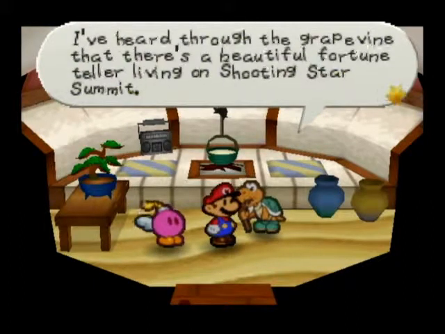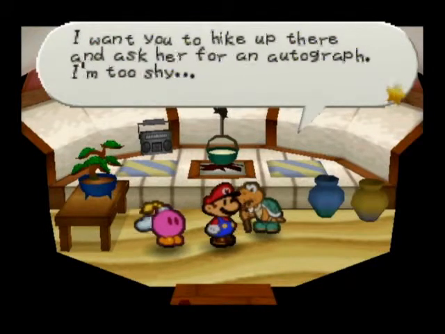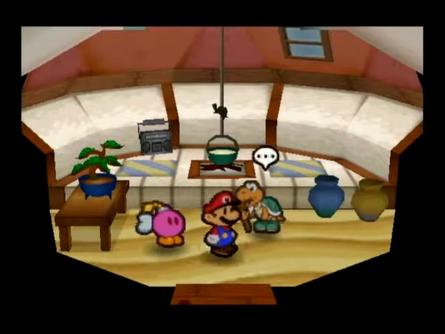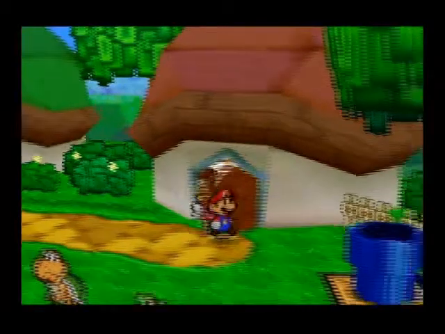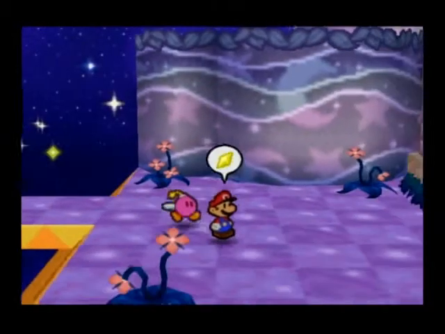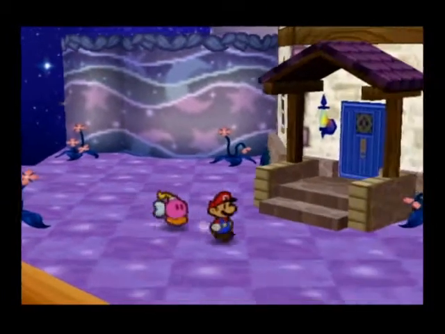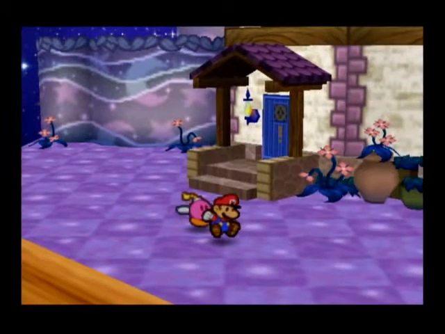I've heard there's a great, beautiful fortune teller. I want you to hike up and ask for autographs. I'm too shy. Go along. Okay, so basically he's talking about that fortune teller at the top of the Shooting Star Summit. And there's another star piece over here. If I'm not mistaken, where is that piece?